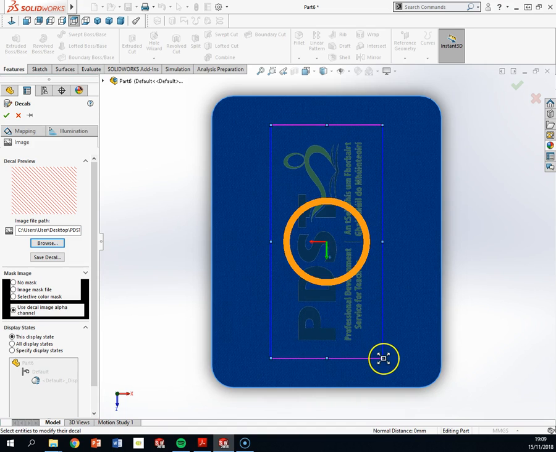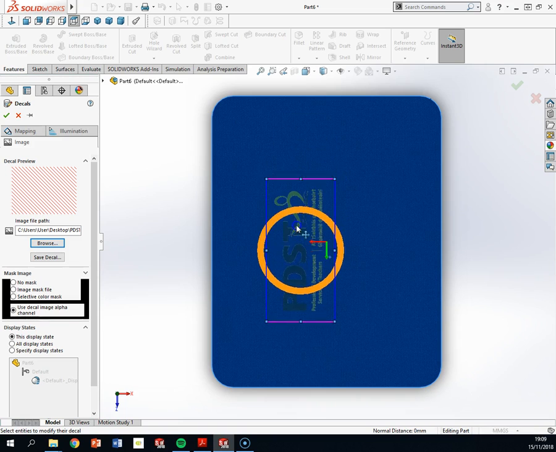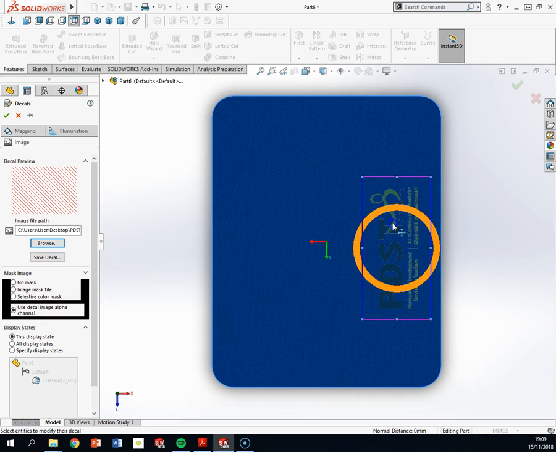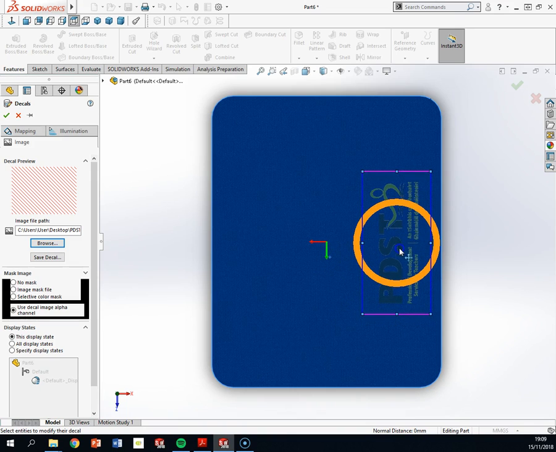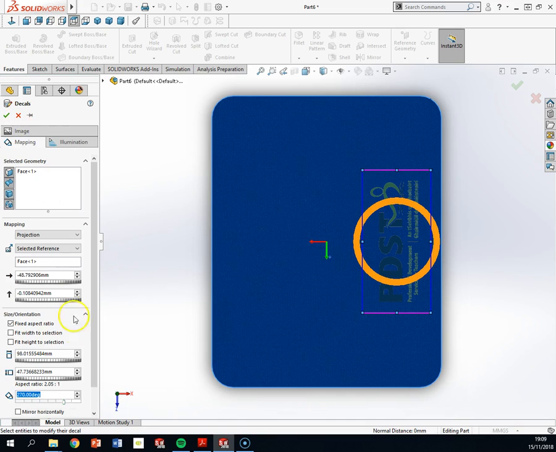There we are. I'm going to resize that and put that down there. I didn't mean to do that. I could go in and just type 270 into the mapping section there. So I think that's fine. Yeah, 270 there. It's grand.